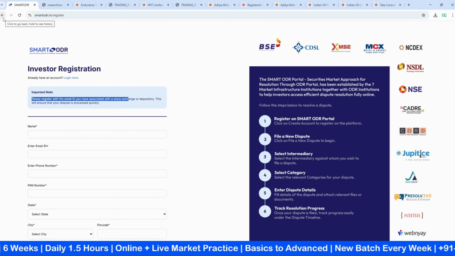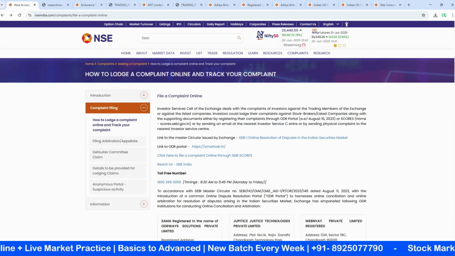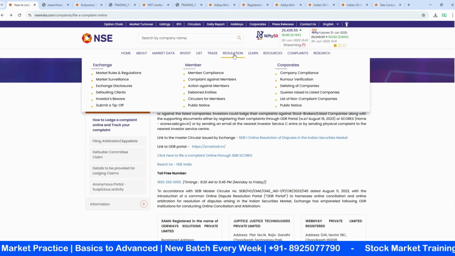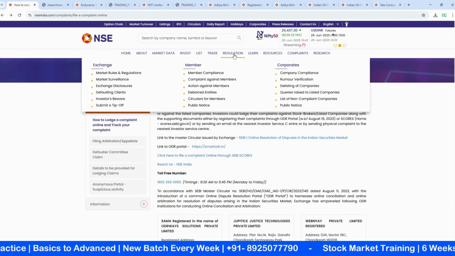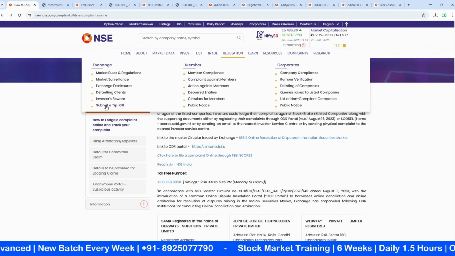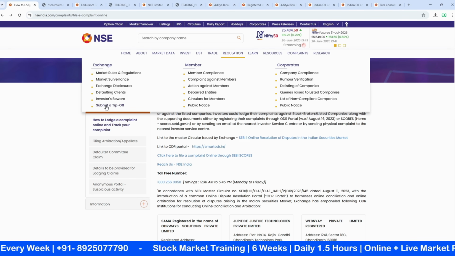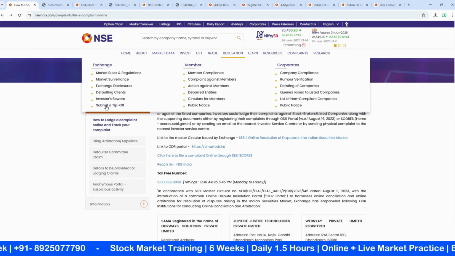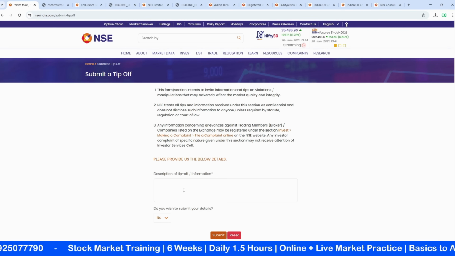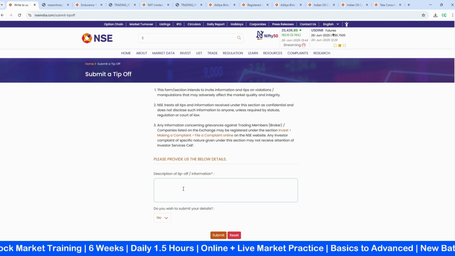But NSE or even SEBI generally keeps this particular data confidential, and it is only used for communication. But by any chance, if you want to raise a complaint without giving your details, there is a place you can do it. Go to regulations, and underneath you can hit this Submit Tip-off. Sometimes there are certain things that you're unable to express, but if you want to give a tip-off, go to Submit a Tip-off and just write whatever complaint you have. But make sure it is genuine and give some proof so that they can actually start working on it.